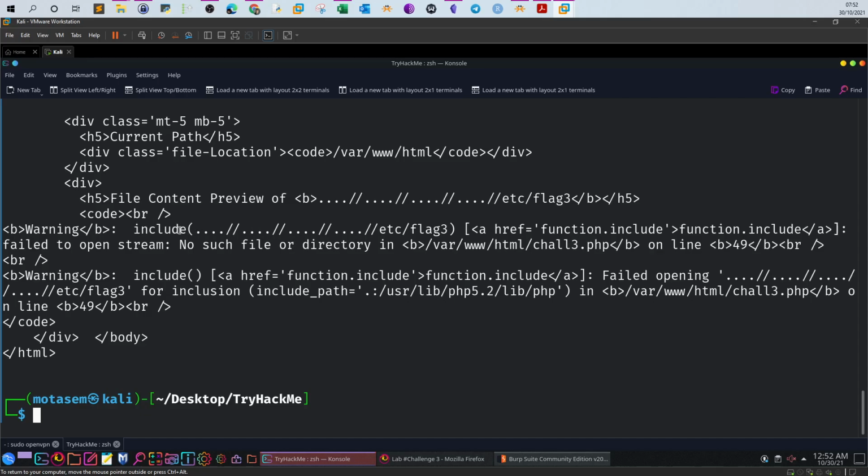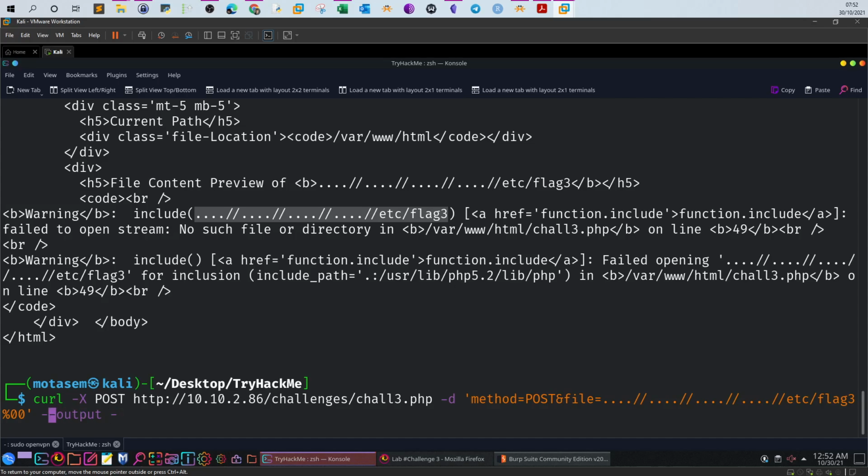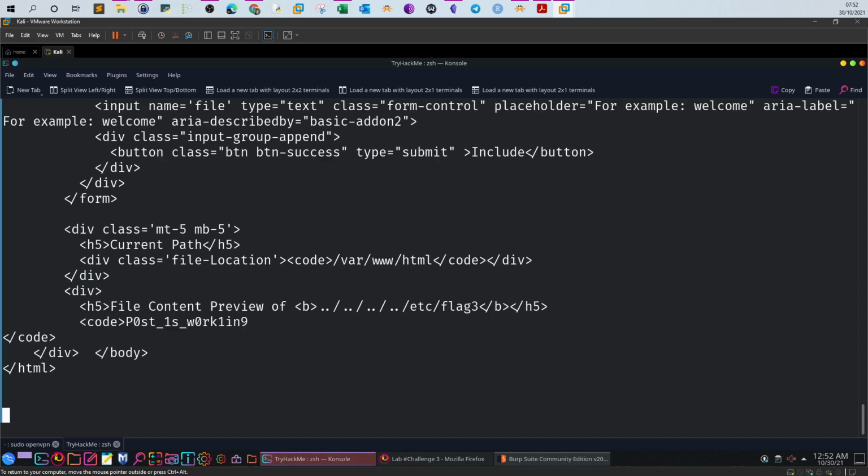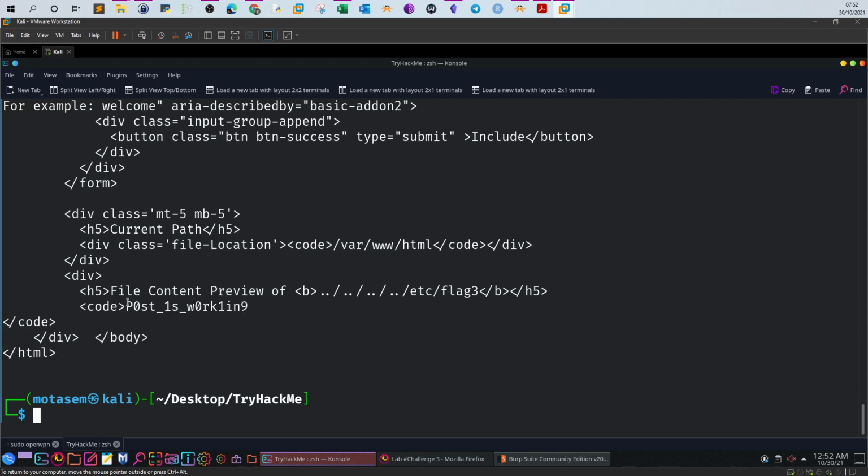As you can see, the include function now is trying to retrieve this file. And as you can see, there are no changes on our payload, which means that the only trick that we should have done is changing the request method from GET to POST. Now, with the same payload, we would just cancel the extra slashes, 1 here, 2 dots, also we have 1 here, 2. So let's see if this will work. And as you can see, this is a flag.